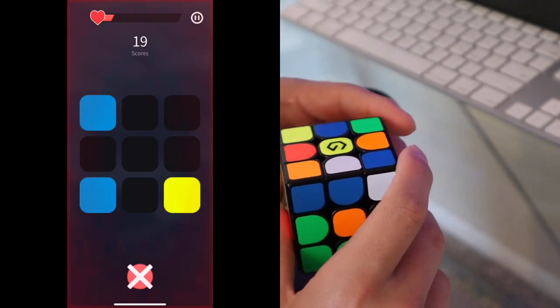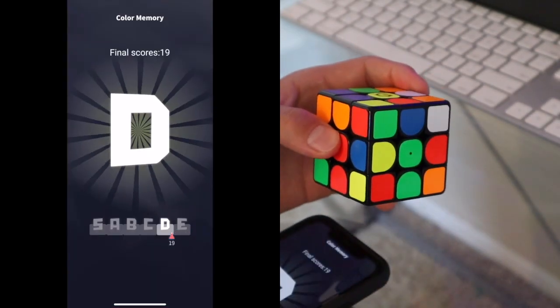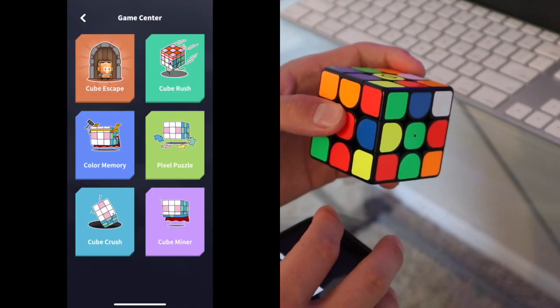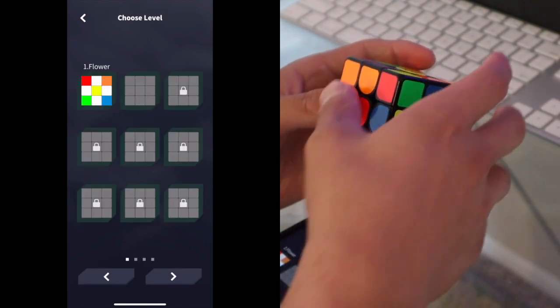I'm going to do some wrong moves on purpose and lose, and I wanna see what I will get. I got a D, so pretty bad. All right. The next game we have is the Pixel Puzzle. Let's check this one out.